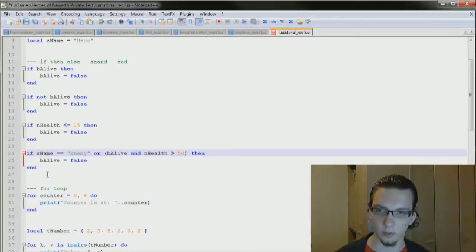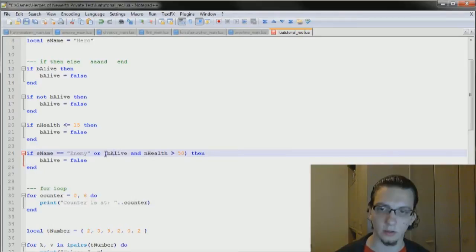What exactly happens when we reach this line? At first, it will compare sname to this given fixed string "enemy", and it will see, oh wait, it's not true. Then it comes to the or and says, okay, here's a bracket. So the bracket counts as one expression for this or. If this complete bracket returns true, we would execute the body anyway, because either the name has to be enemy or the brackets has to be true.